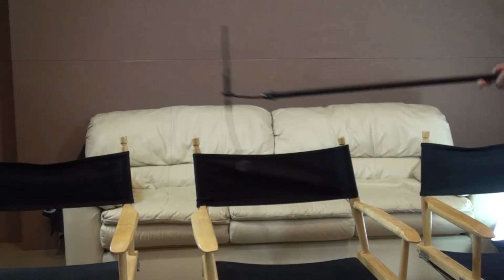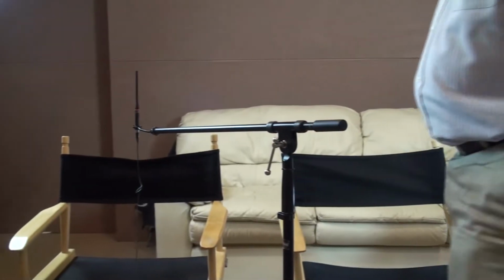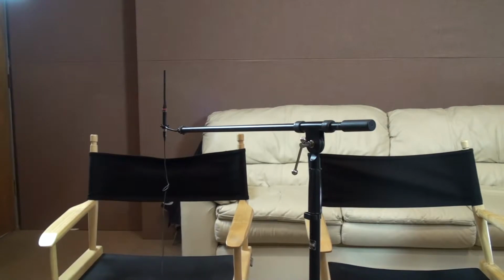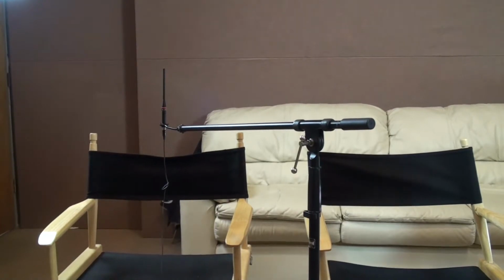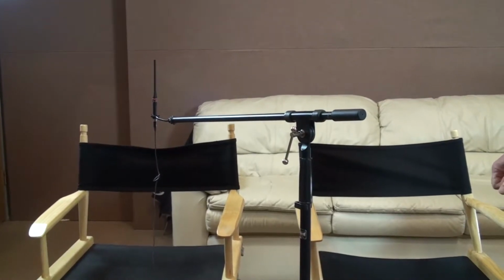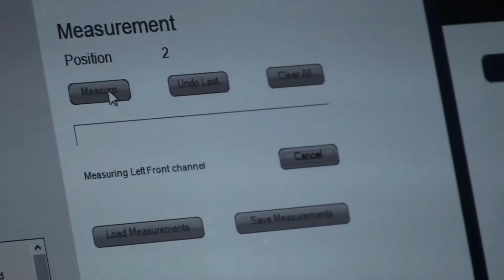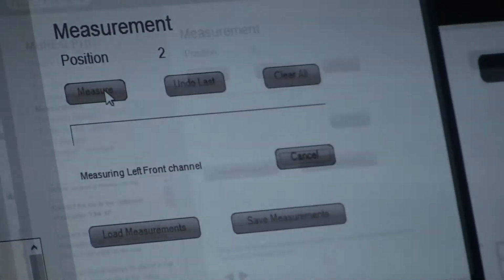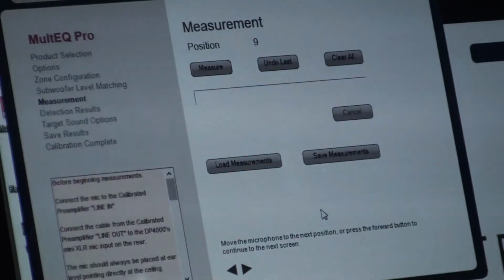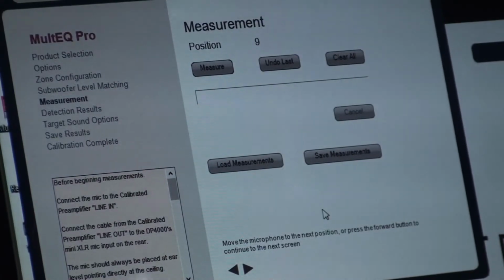Okay, so now we need to run the second measurement. So we'll go into the second seating position. And we're going to repeat this process for 6 locations in our room, 3 on the couch and all 3 rear seats. And then we're going to do 2 standing locations. So here we go for measurement 2. So we've done 8 positions now. We've done the 3 front seats, we've done the 3 rear seats, and we did 2 standing positions between the seating areas.